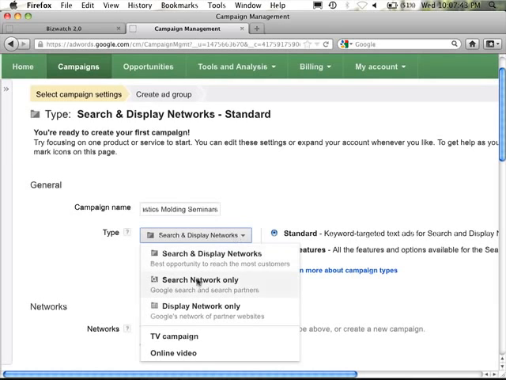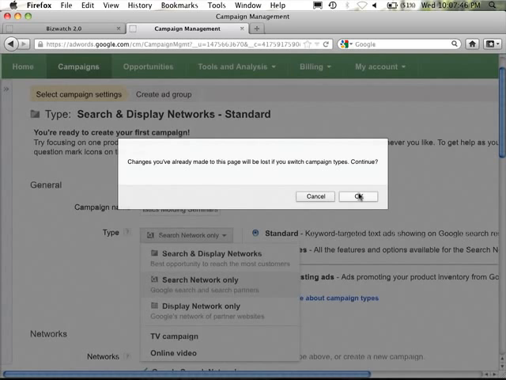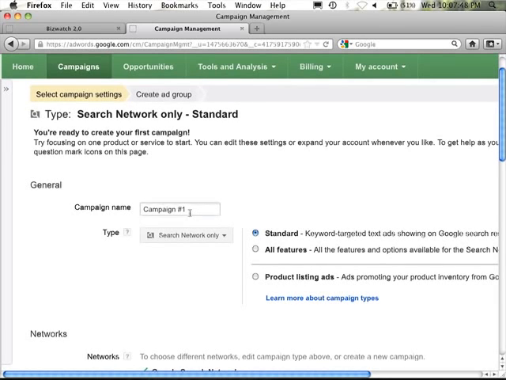Now, you want search only in the beginning. In the beginning, you want to limit your campaign reach so that you can fine tune it. And then when it's working for you, then you can expand your reach. Typical of starting out in any new market, you're not going to go test a theory or a new concept nationwide, internationally. You're going to test it in select markets.